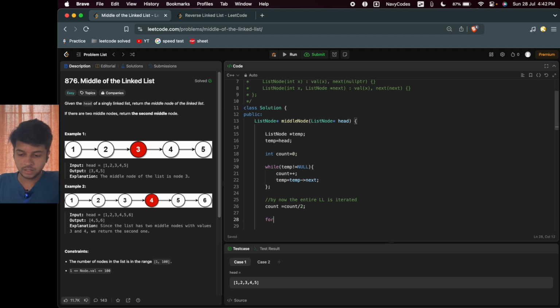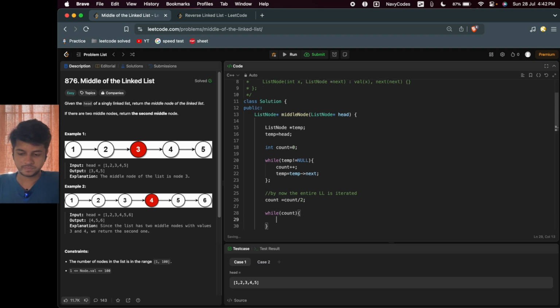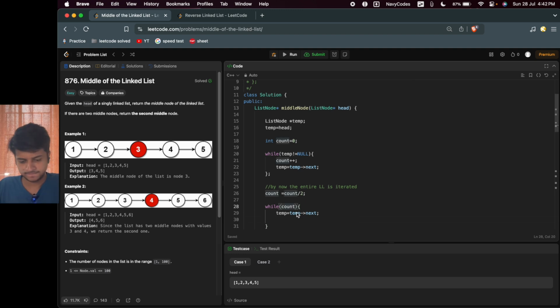So while count exists, I will just put temp is equal to temp of next, like while count exists, count minus minus, temp is equal to temp of next.